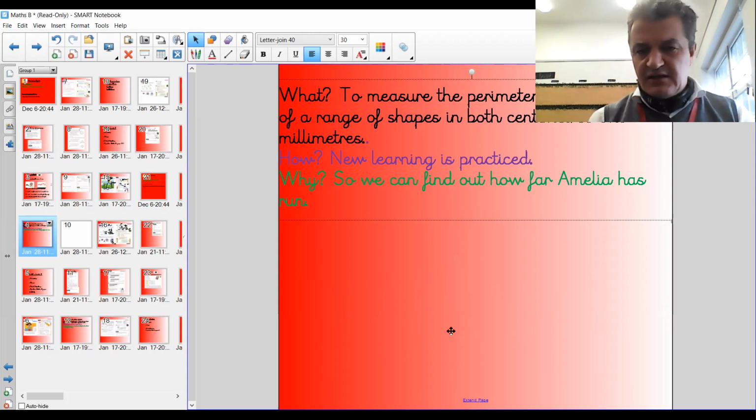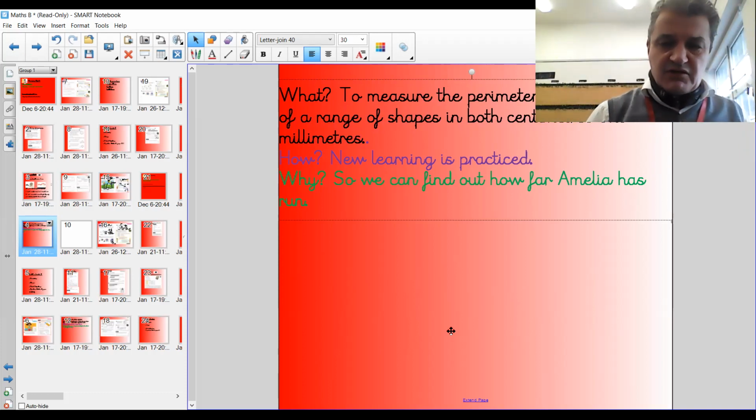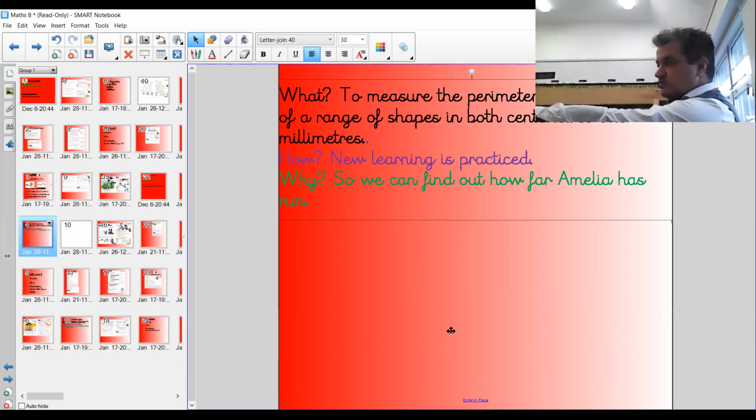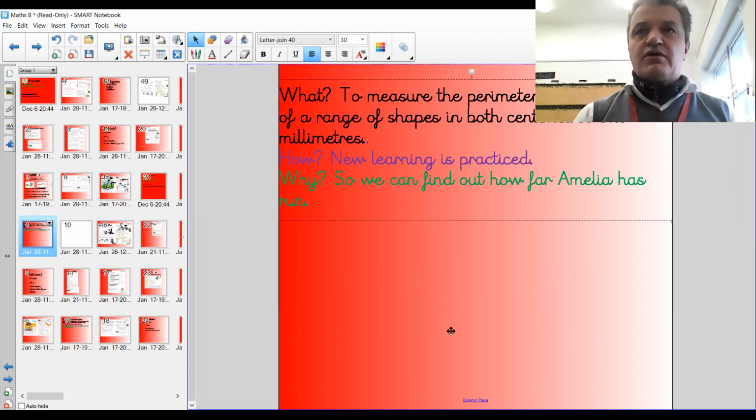Perimeter is the distance around the outside of a shape. So if you imagine the MUGA at school, you got a metre rule or a tape measure and measured the four lengths of the rectangle, so the widths and the lengths of the rectangle, you would get the whole perimeter of the MUGA in school. If I wanted to do the perimeter of this room, I would measure against one wall, the next wall, the fourth wall, and I would end up with the perimeter of the room.